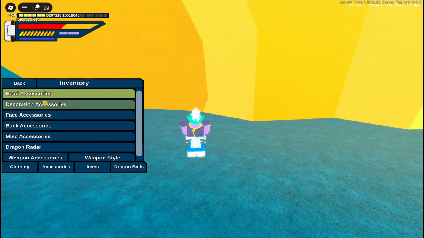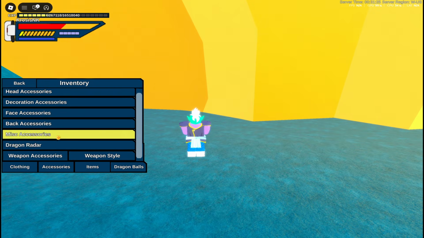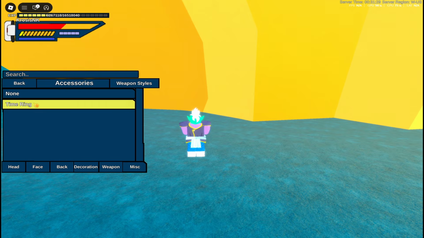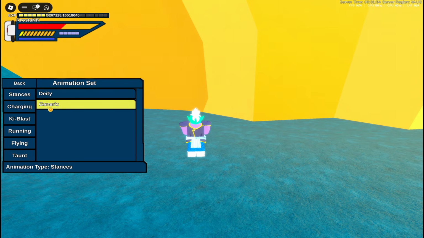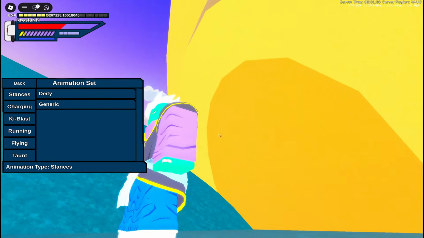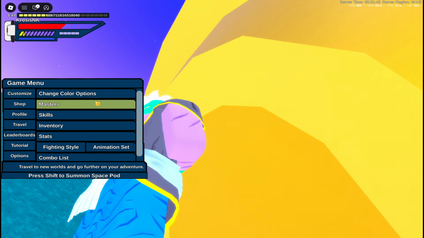And as I said, if you want to equip it, I guess it would be in decorations. Yeah, time ring. My character's in a certain pose, so I would have to do generic for you to see the ring, but yeah, there it is. It's on this ring, right there. So, back to Deity.